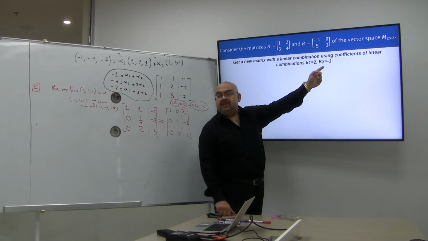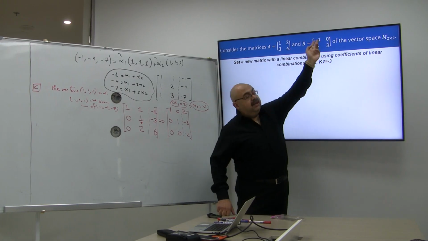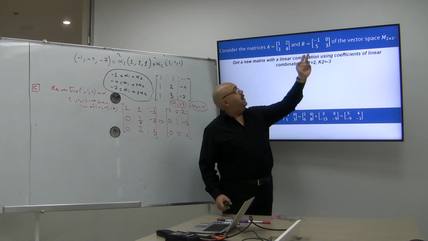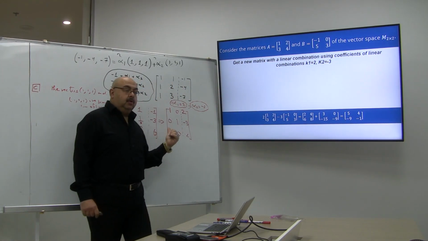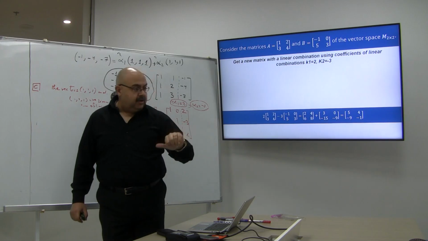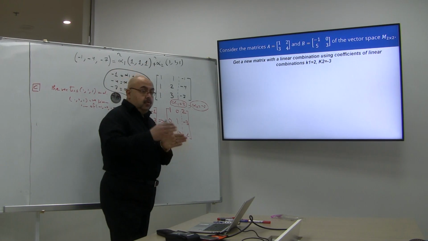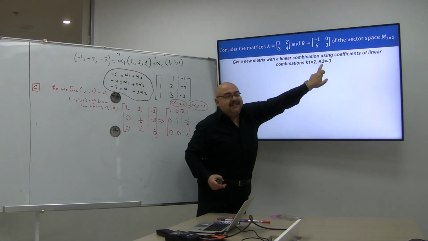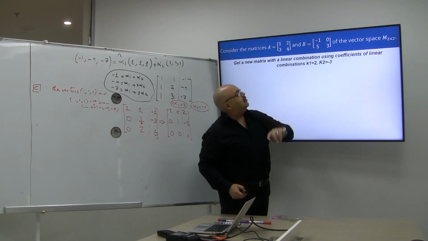What will the new matrix look like? I will multiply 2 with the first and negative 3 with the second, and I will get a new generated matrix which is a linear combination of these two. So here you saw how to get the coefficients that give you a linear combination. Here I can generate a new vector based on the coefficients 2 and negative 3. I took this and multiplied it by 2, took this and multiplied it by negative 3. Just a second please.